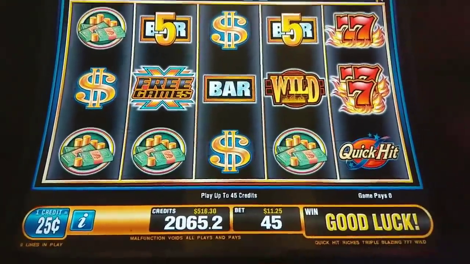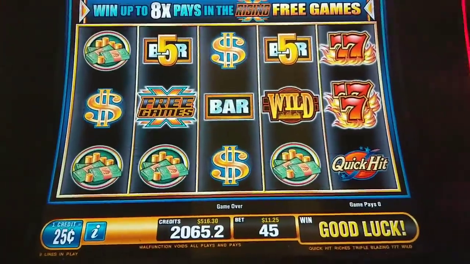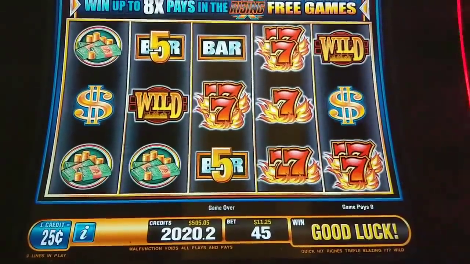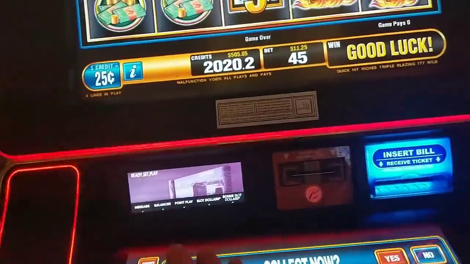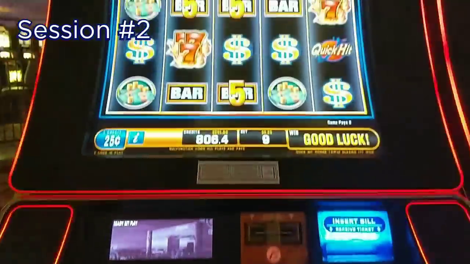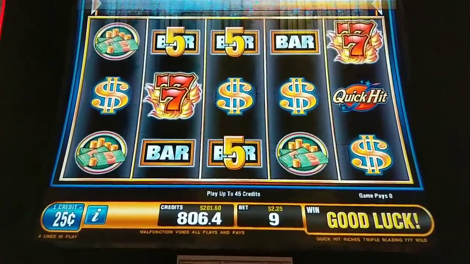Okay, I don't want to go below 500, which would be a $100 profit. So one spin. And collect. Alright, we're back at it. Look at it. Now it's over $1,000 for 6 quick hits.